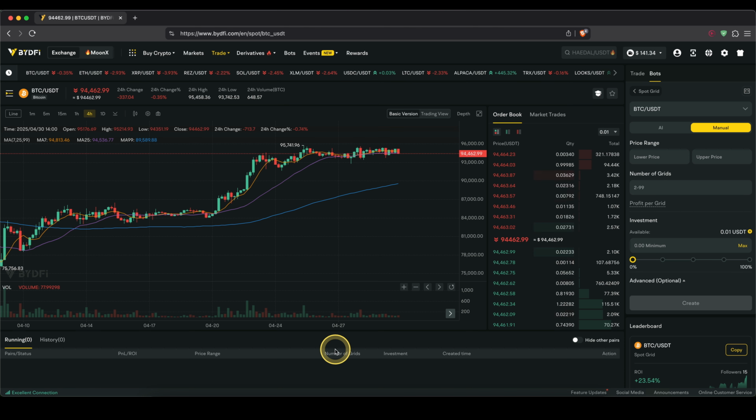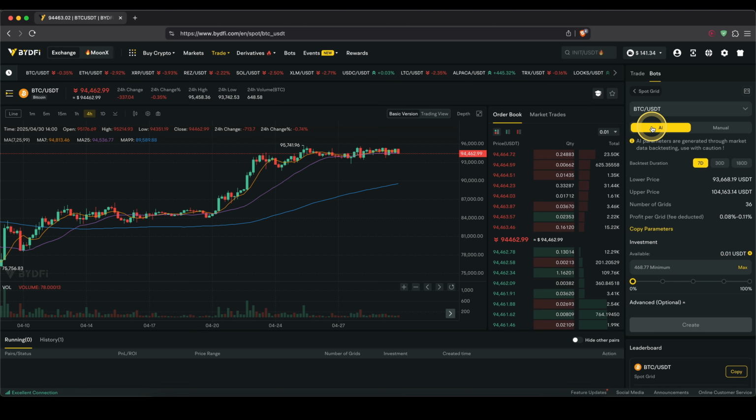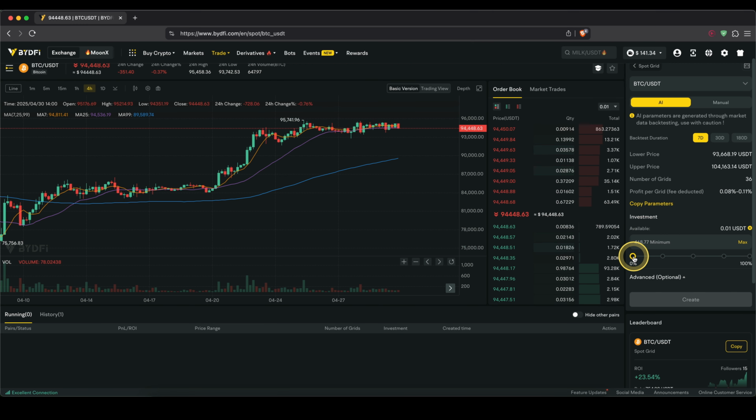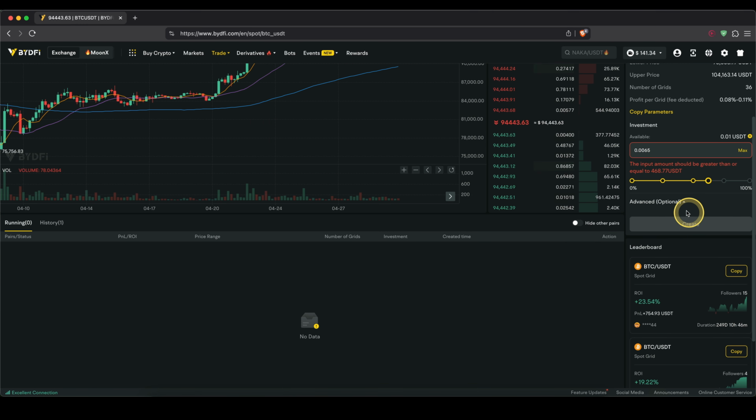And of course, at any time, if you want to use a pre-built bot so you don't have to build one yourself, you can just go into AI as well. And you can see it's pre-configured by an AI where you can just see what values it's used, how many grids it's used, what will be your profit. And you can also try one of those bots if you want to do that.